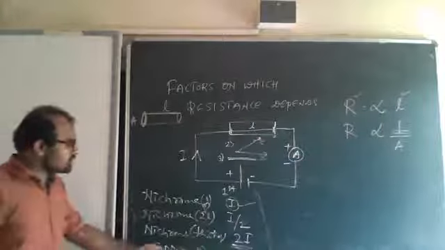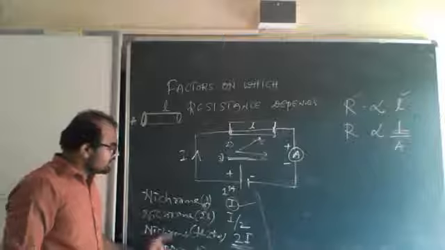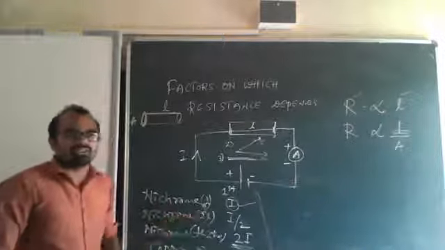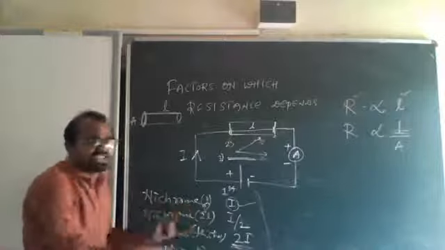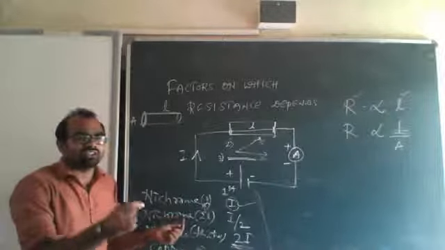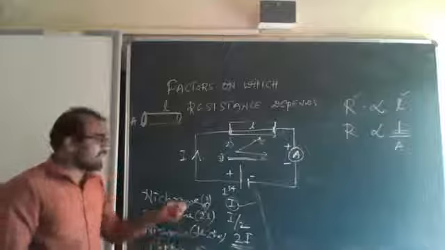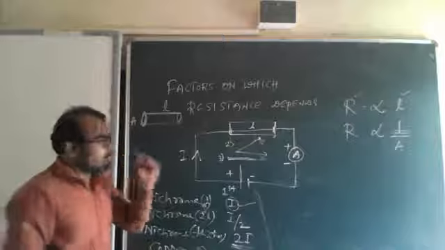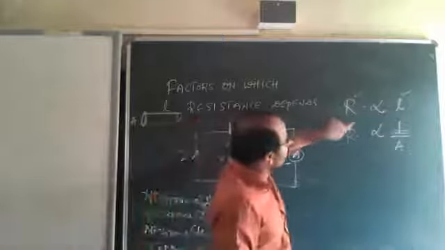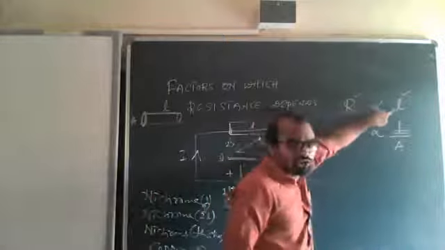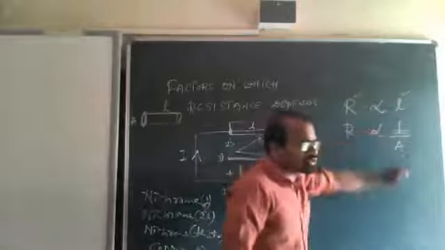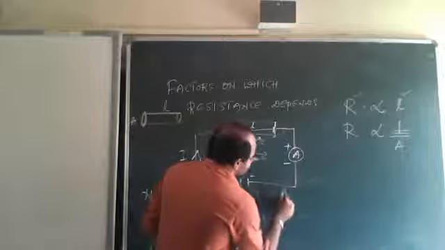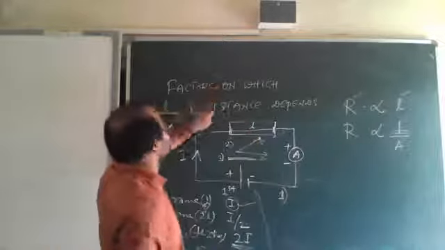And the third one is copper wire. Here we have to understand the nature of the material. Nichrome is a different wire, copper is a different wire. So the nature of the material changes here. Nichrome has a different nature compared to copper. So that time also current varies, which means resistance also varies. So depending on this, we come across R is directly proportional to L, R is inversely proportional to A. So these are the three factors on which resistance depends.